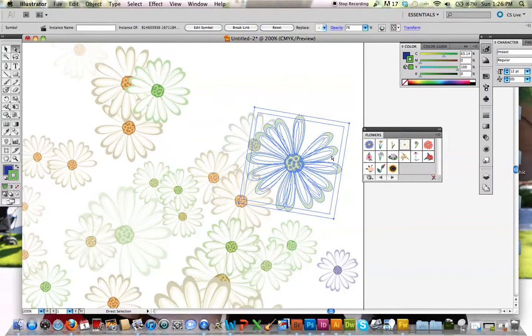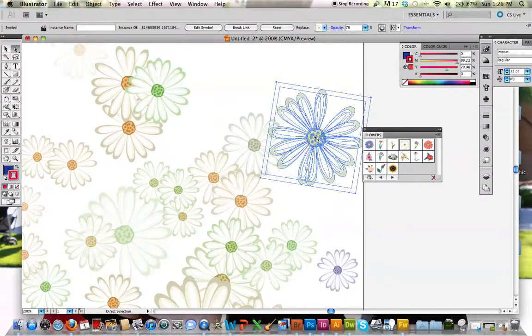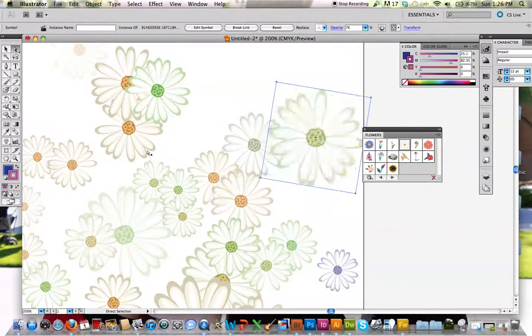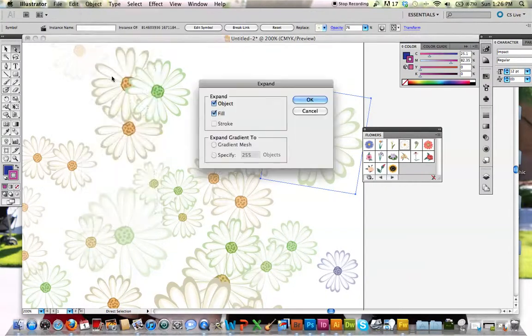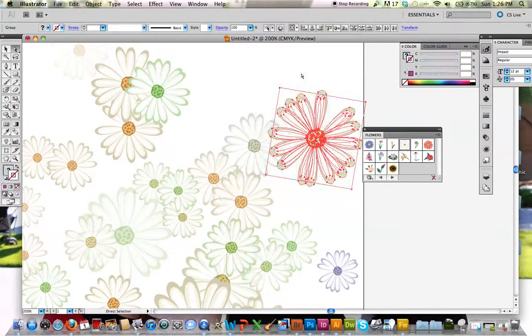Let's say I just want to adjust all of those. I'm not selecting. What is going on? Do I have to expand this object too? Yeah. Okay, that makes sense.